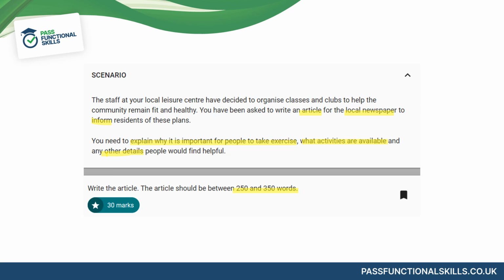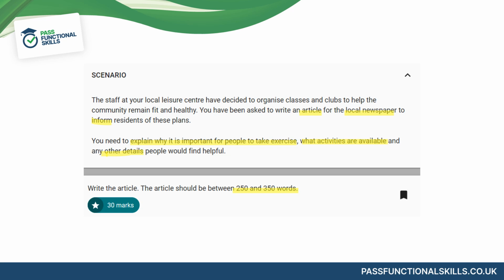Okay, so this is an example of a question that you could be given in your Open Awards writing exam for Functional Skills Level 2. And remember that when we face a question like this, we need to highlight the key details like I've just done there. So if you're doing Open Awards, the chances are you'll be doing your exam online, so you can't particularly highlight the question, but it's a good idea to just note down the key details.